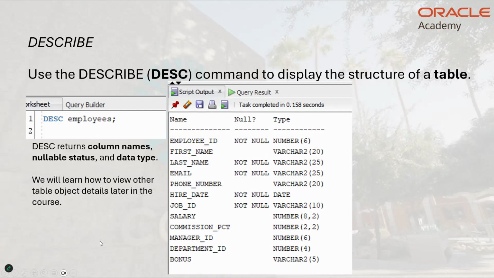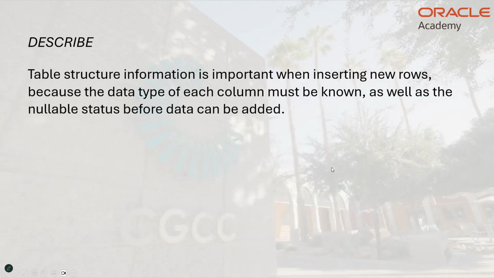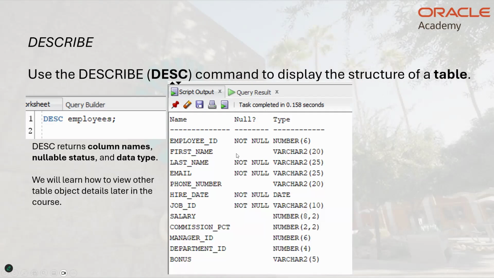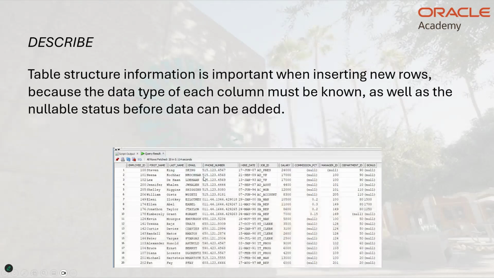All right, so basically this is an illustration of what I've just been talking about. We will learn how to view other table objects, as I said before, later. So if you're concerned about other attributes or other parts of the table, we'll learn that. And I just essentially talked about this. This table structure is pretty important. So begin to develop an intuition of using this command to look at the structure of your table. Remember, this is not the data in your table. It's just the structure of your table. And that's what I refer to here.